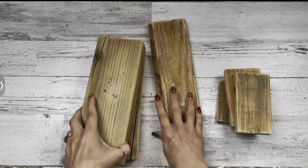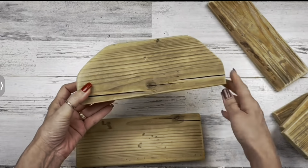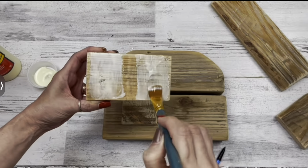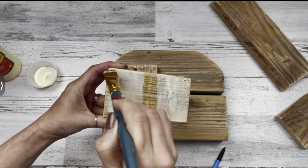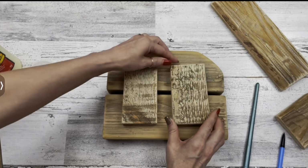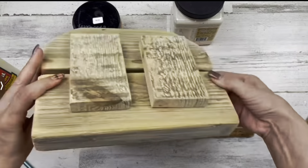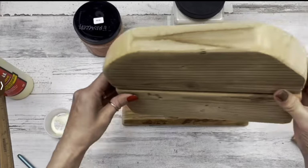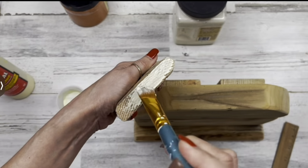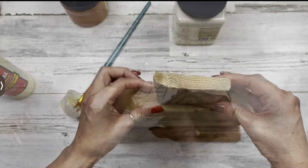And this is what everything looks like after it's cut and sanded, ready to go. I love the splits and things in the wood. They're just awesome for this rustic look. So here I am. I'm just using some wood glue for my 2 pieces on the back. And I'm just gluing them with space in the middle so that you don't see them from the front. And then I'll glue the pumpkin once those are set to the base. Now the pumpkin, those are like 2x4 size pieces of wood, just so you know how thick they are. And then I'm going to go ahead and use the wood glue and glue the stem onto the front.